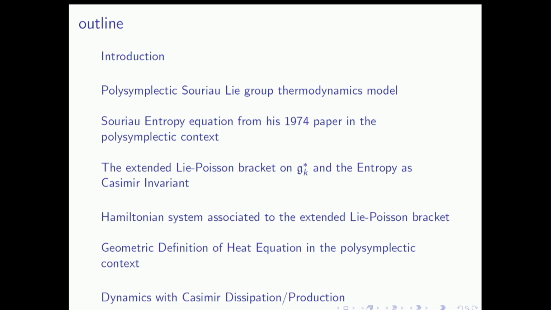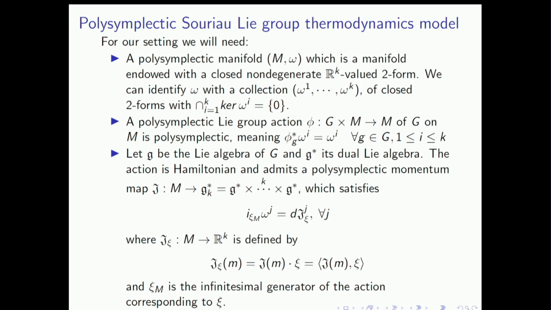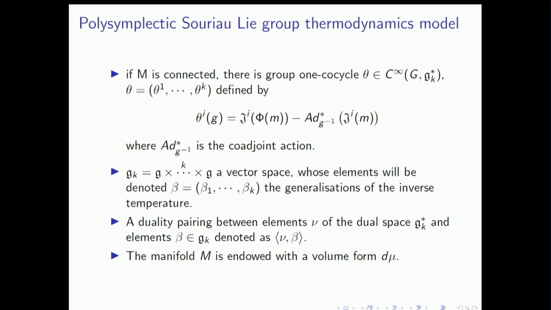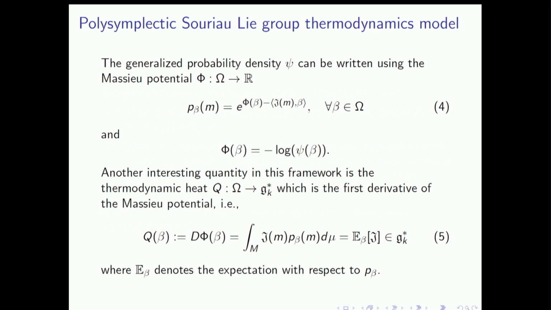As I said, the first paper was more or less an entry point to it, and Frédéric, as I was working, was always asking me: is the entropy a Casimir function in this model, in the polysymplectic? That was always his question. So I had to spend a lot of my spare time, because, as I said, I'm a banker, thinking very hard on that. And for God's sake, at one point I had something about that, and that's why I could have some results on that.